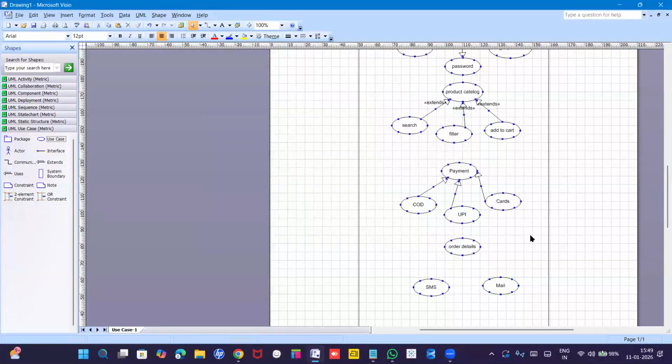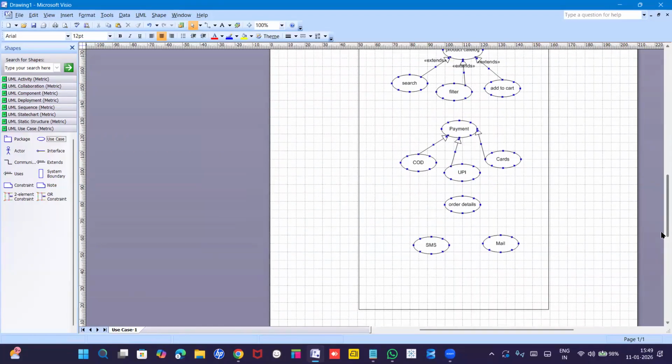Whenever we want to know about the order status, like whether it is confirmed or not, we are getting SMS and mail at a time, right? So I'm giving supporting use cases like SMS and mail to get to know about these order details.